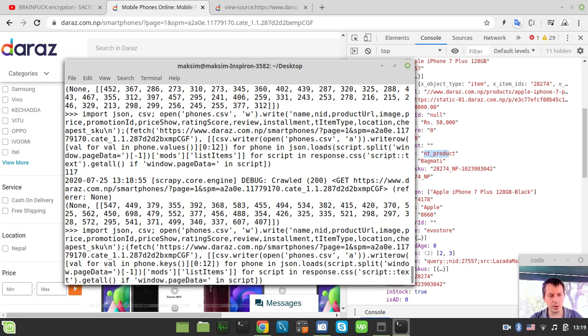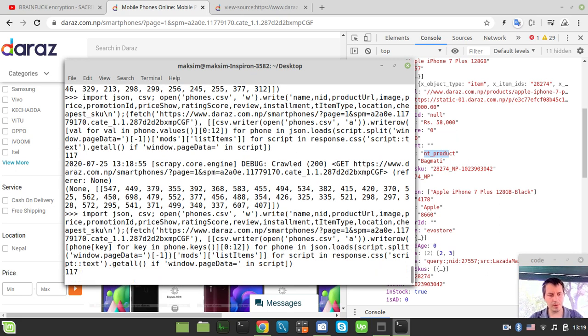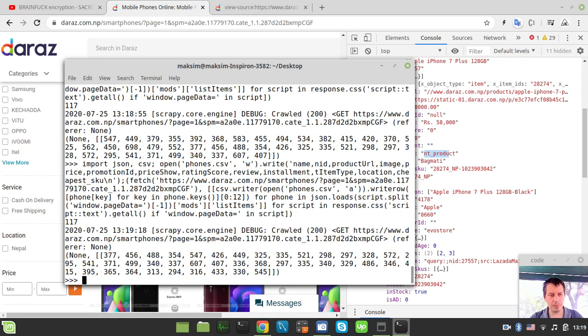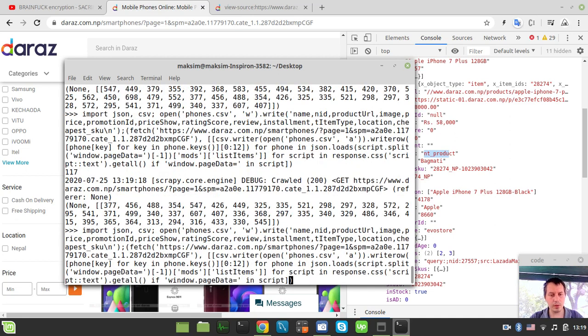Okay. And now I just want to change this to keys, for key, and here I can say phone key. Okay, perfect. And now I can use the key in the conditionals. So now I can say, yeah, this is it.